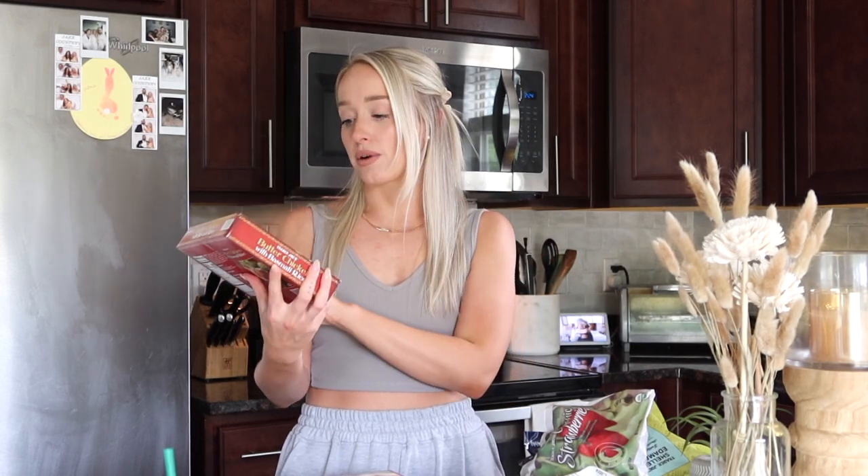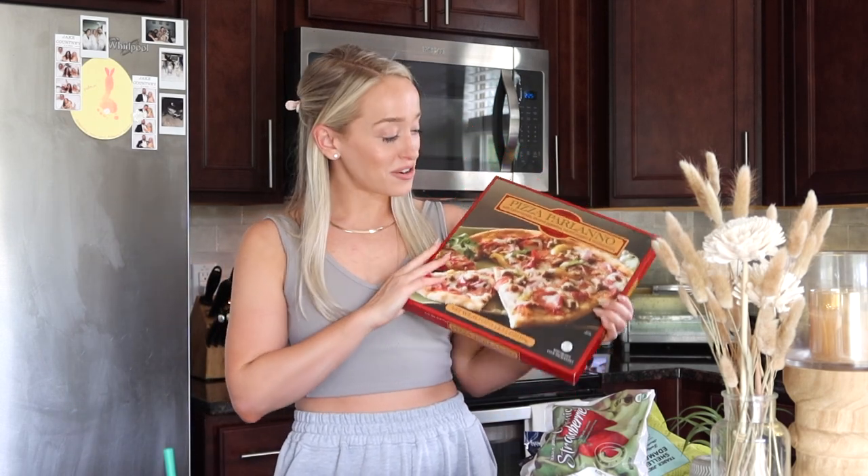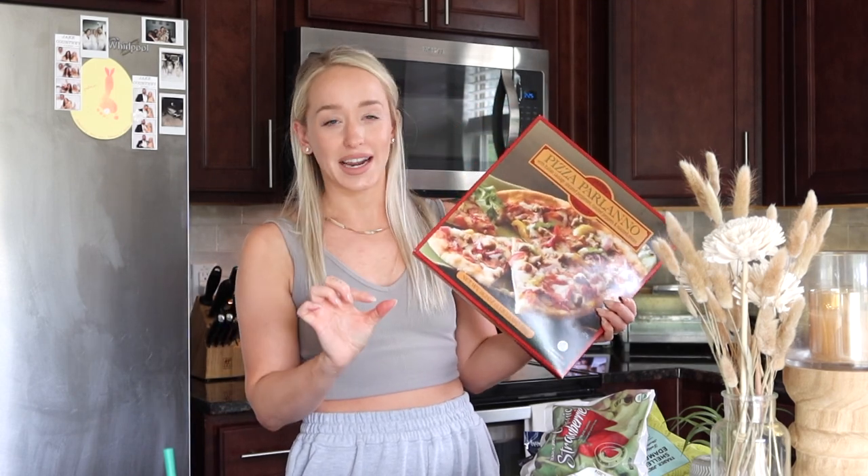For Jake I also got a couple of frozen meals since he likes really convenient options. We found this butter chicken with basmati rice from Trader Joe's — it has an Indian curry taste and he said it was really good last time, so we got another one. And I got a frozen pizza, mainly for him — the sausage is amazing so I'll have a tiny sliver of it, but my stomach will hurt too much for more than that.